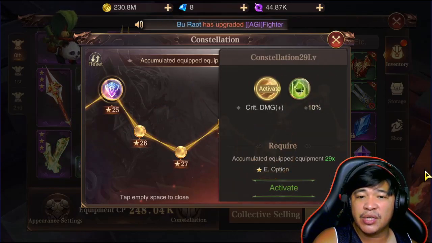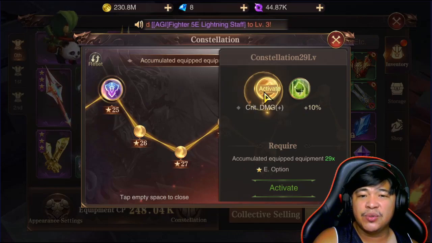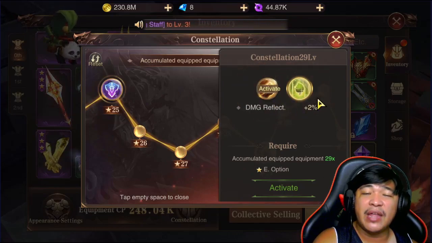At the 29th star, you have to choose again. And yeah, there you go. I chose critical damage instead of damage reflect.